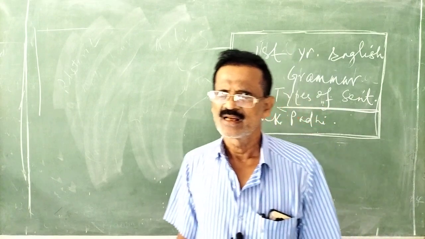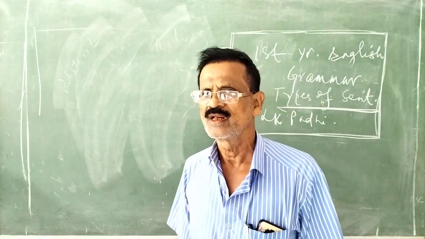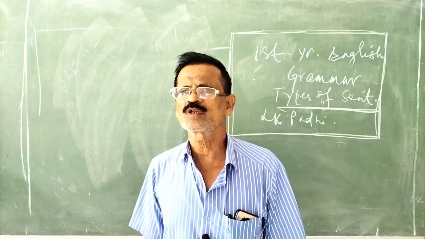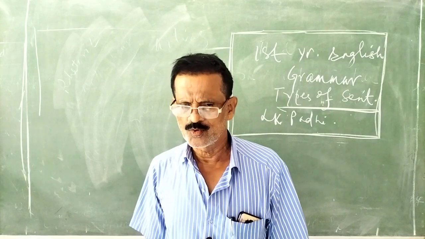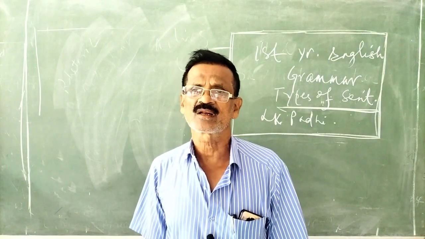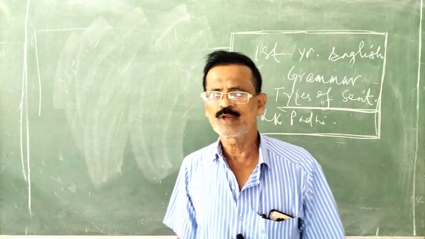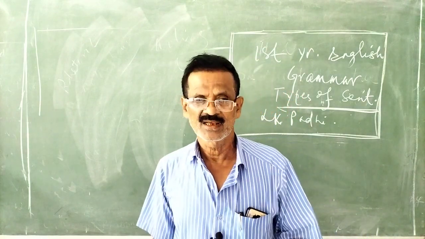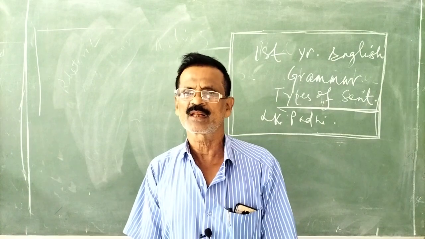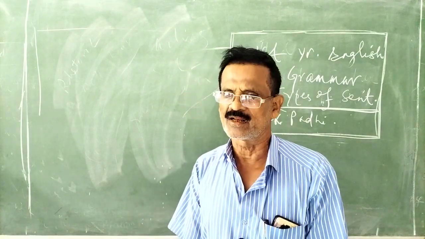So, in a compound sentence, you will find each sentence is a principal clause. Each sentence is independent. Each sentence is a main clause, and two main clauses or more than two main clauses join together by help of coordinating conjunctions. I gave you one example. Rama went home and Hari went to his college. Rama went home is a principal clause, and Hari went to his college is another principal clause, and is a coordinating conjunction. And sometimes the principal clause is called coordinating clause.